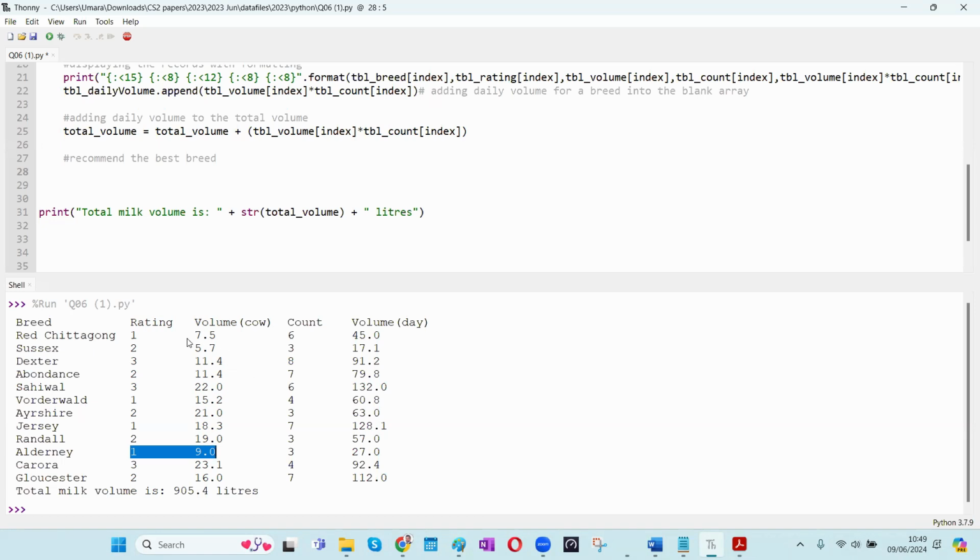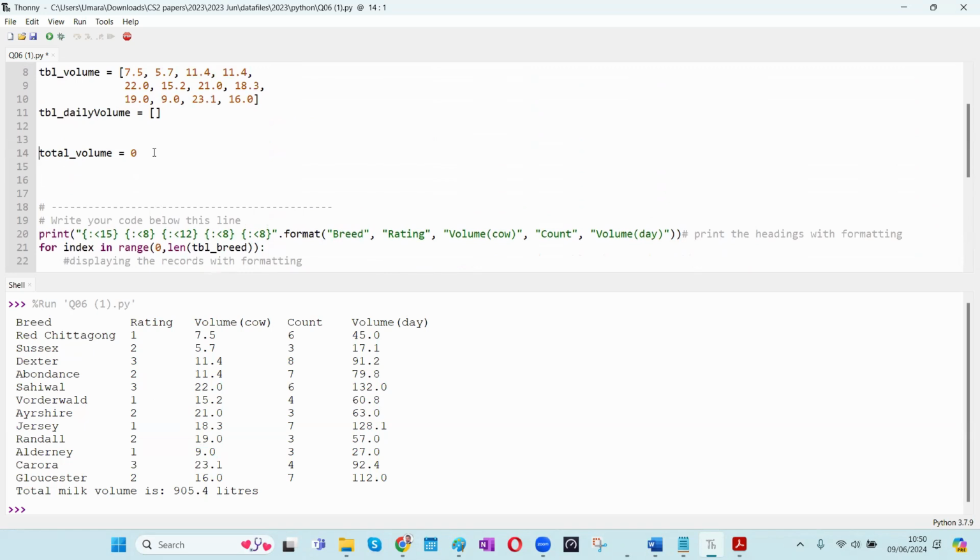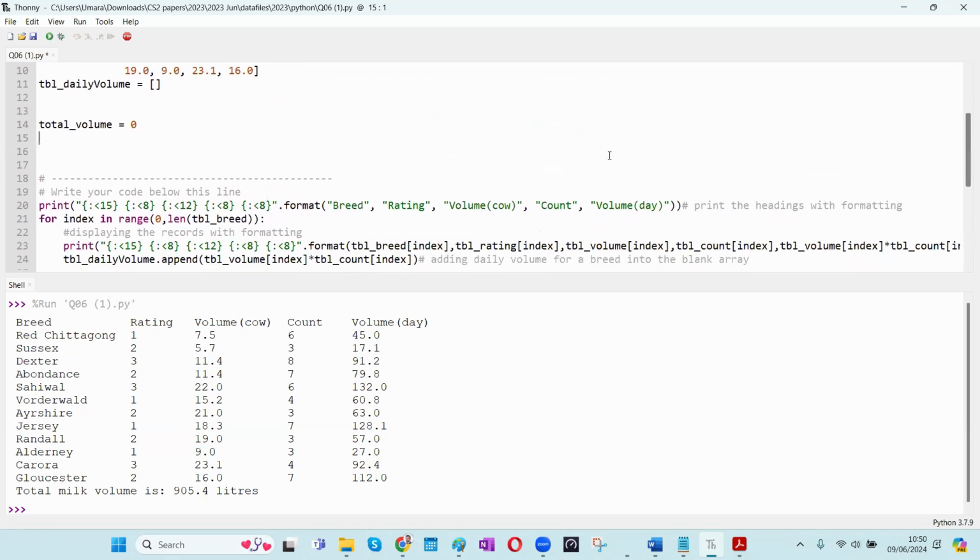So it's just a matter of finding the largest value out of a range of values, right? Where the rating is 1. So I need to pick the largest value or the maximum value of volumes for rating 1. If rating 1 wasn't there, I should have taken the largest value for rating 2. If rating 2 wasn't there, I should have taken the largest value for rating 3. Okay, so it's like finding the maximum value in a range of values. It's pretty easy, right? So I need to start with a variable. Now you remember how you find the largest value in a range.